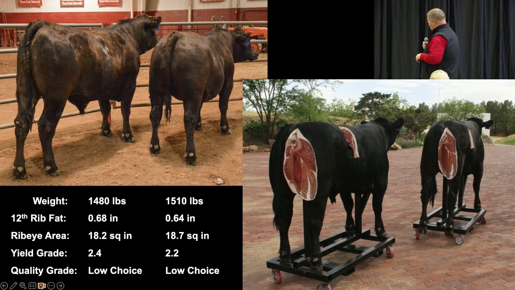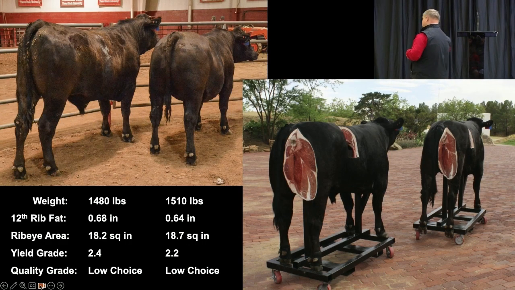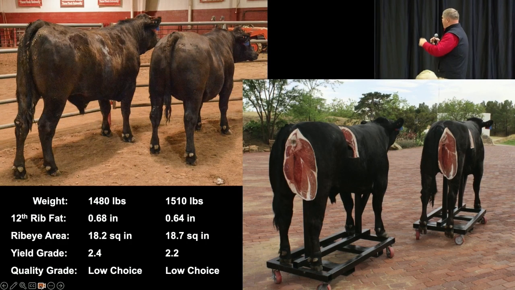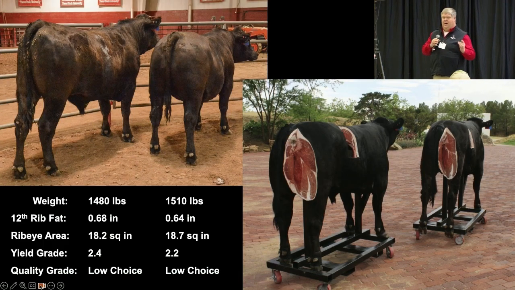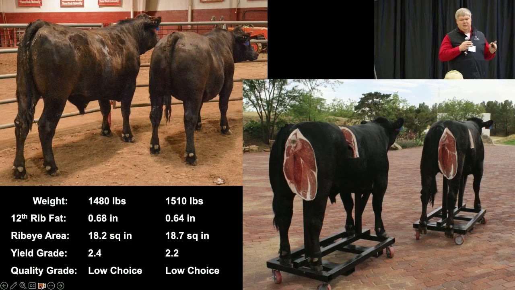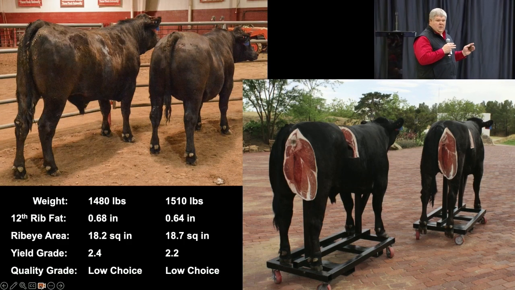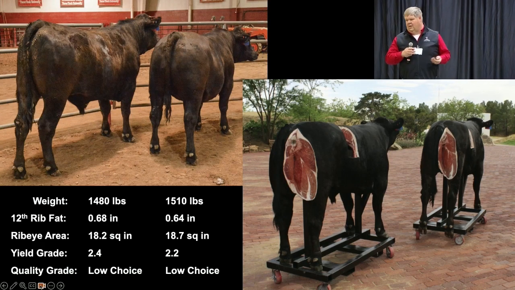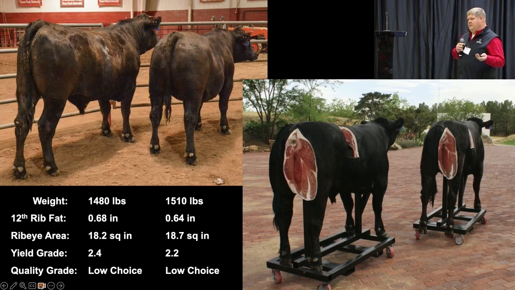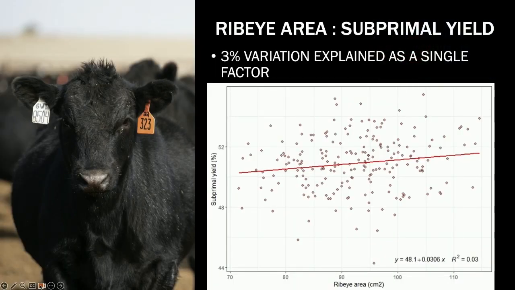We took 2 animals that weighed the same, had the same fat thickness, almost the same ribeye area, nearly identical yield grade, and the same quality grade. We're just demonstrating here that even though all of those factors match up, the composition is wildly, notably different. Now, many of you in the cattle industry are stockmen. You're judges, right? You can tell the difference in conformation and phenotype. And that is really what we're getting back to here.